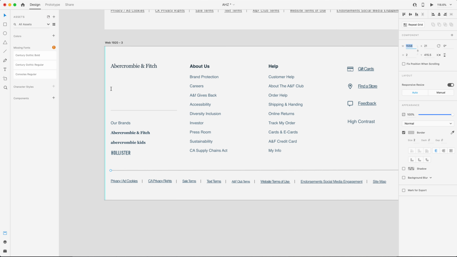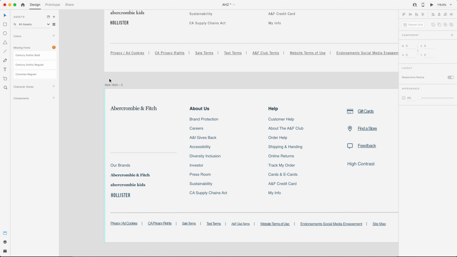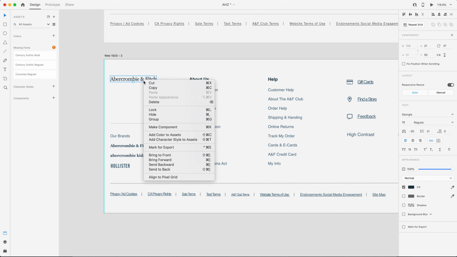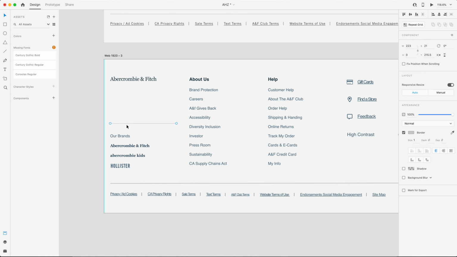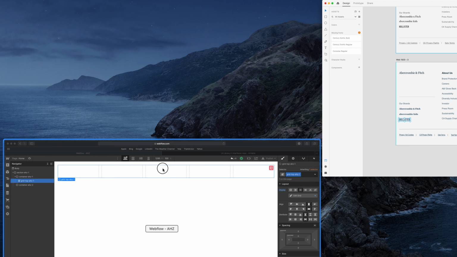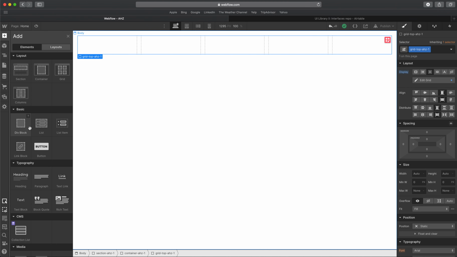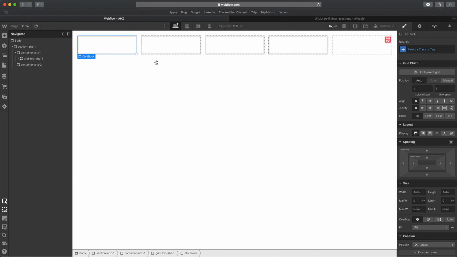In here, I am having two elements. I'm having this logo, and also I'm having those brands, CTAs in there. So I'm going to drop 5 div blocks that will correspond to each of my columns, and I will work one by one.